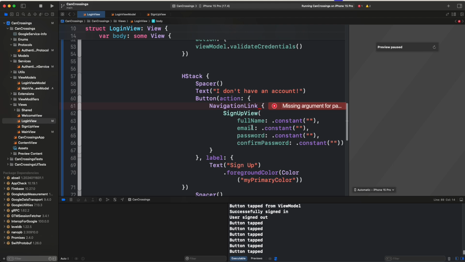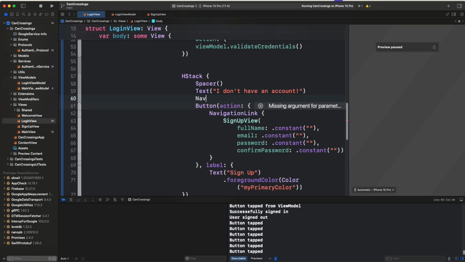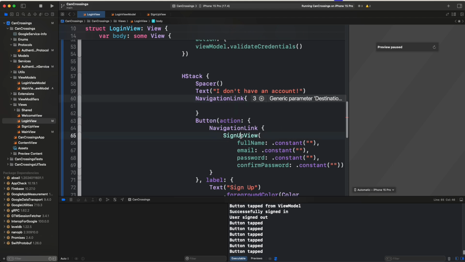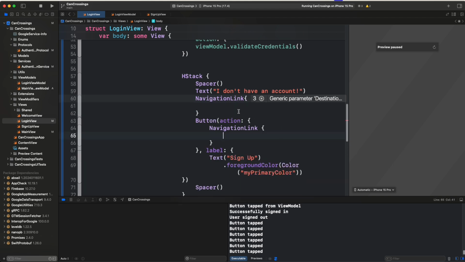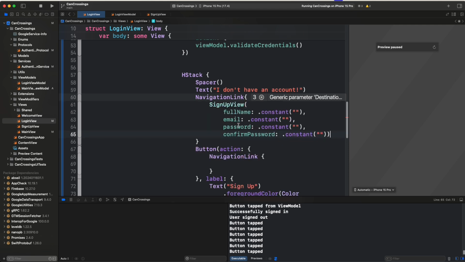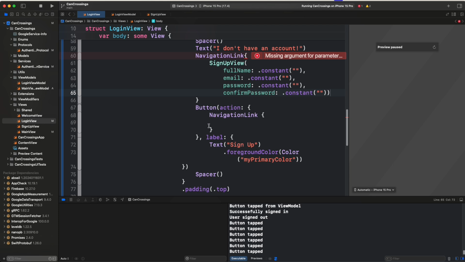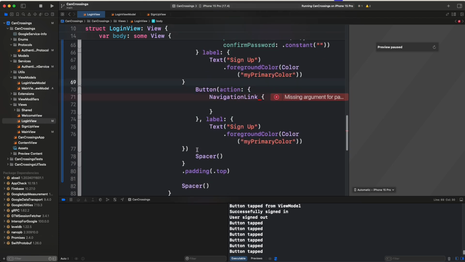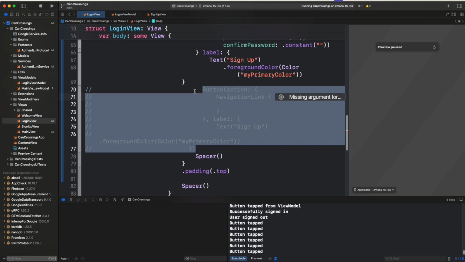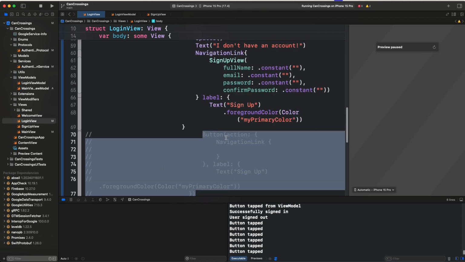But we still have an error, and this is my bad, simply because we are not supposed to wrap this inside this button. So up here, instead of this button, we can create this navigation link. We can simply copy what we have down here, copy this, and put it inside this navigation link. Now we can provide a label for this navigation link, so we can copy this label and paste it here. With this, we can simply remove this button, or maybe just comment it out for now. And normally everything should be okay now.